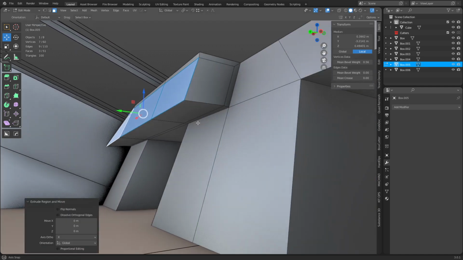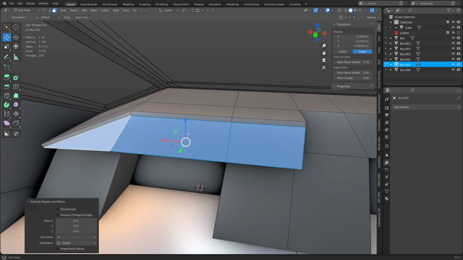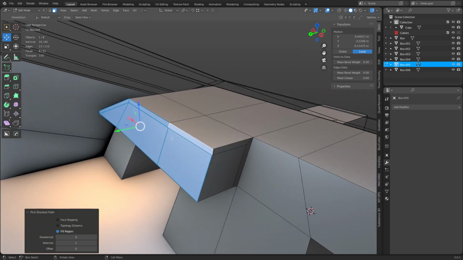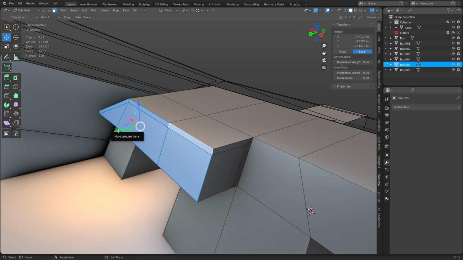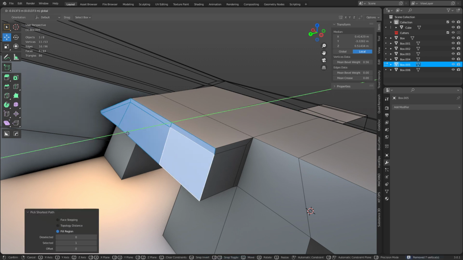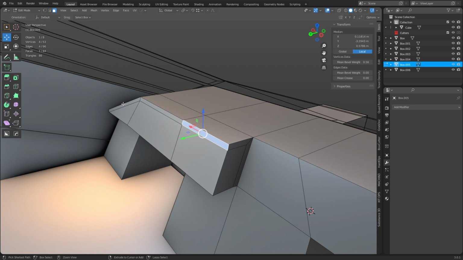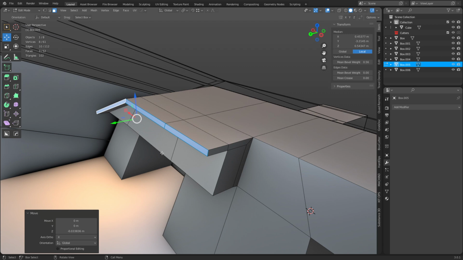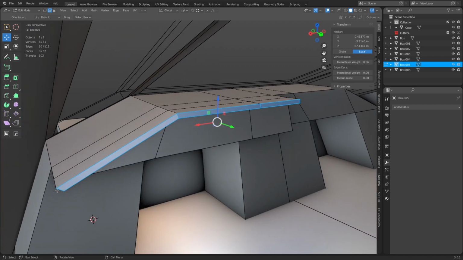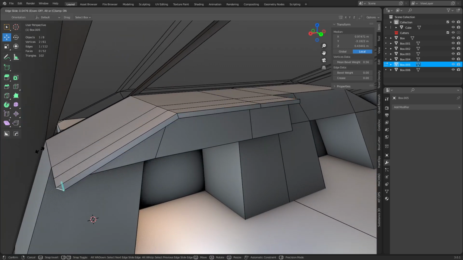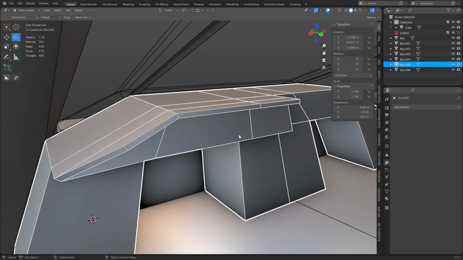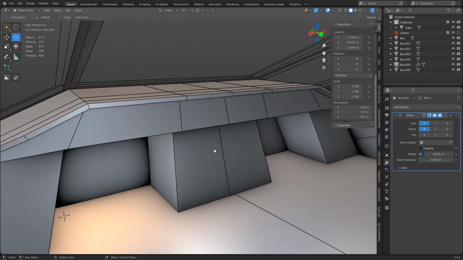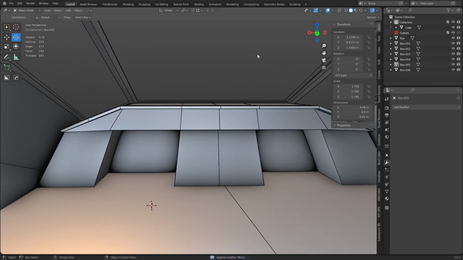You know what? Let's push this all back a second. I'm struggling here, guys. I'm struggling. All right, so we're gonna push it back. Merge it first. Now we'll push it back. It's a lot easier to do this. Something like that, maybe. Push this one back in. Oh, you could do that too. It's not too bad. Mirror it. Okay.